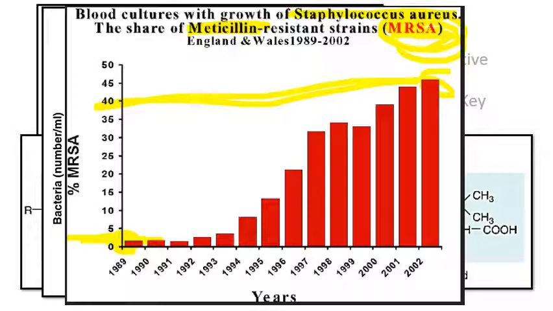Basically, anybody who gets infected, this is like playing Russian roulette, you know, that game where you put a bullet in a revolver and then you spin it and put it to your head and pull the trigger. If you put one bullet in and you have one chamber that has a bullet and 5 that are empty, your chances of living are 5 out of 6, right? So here, if you get infected with a Staph aureus infection, your odds of methicillin being able to cure it in 2002 were only 6 in 10. Right now, the odds in 2020 are something like only 4 in 10 that you can cure the disease with methicillin. So this is a problem.